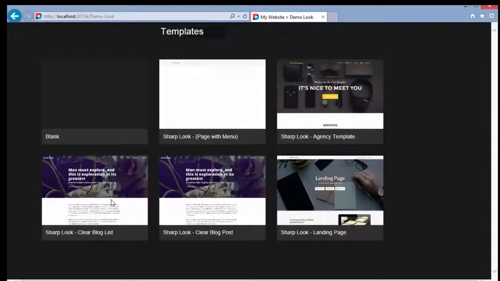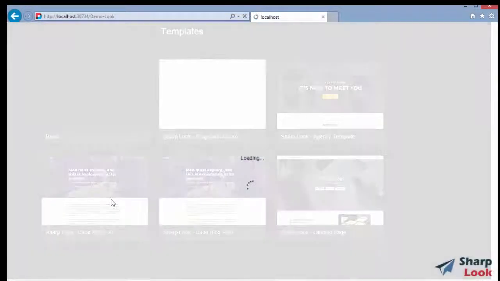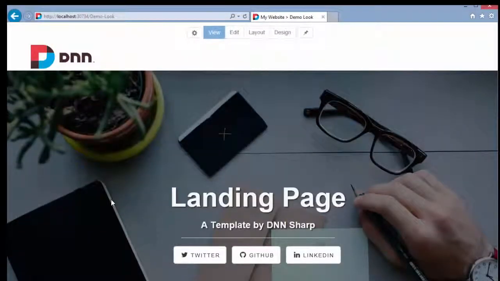So I could start with a blank page, or I could start with one of these nice looking templates. For this demo, I will start with one of the existing templates. So let's say that we are creating a landing page. So I just tap the last icon, and you see that's what I meant, that it's touch friendly. I just tapped because I have a touch screen on my laptop, so I can definitely do everything much faster than I would do it with mouse and keyboard.